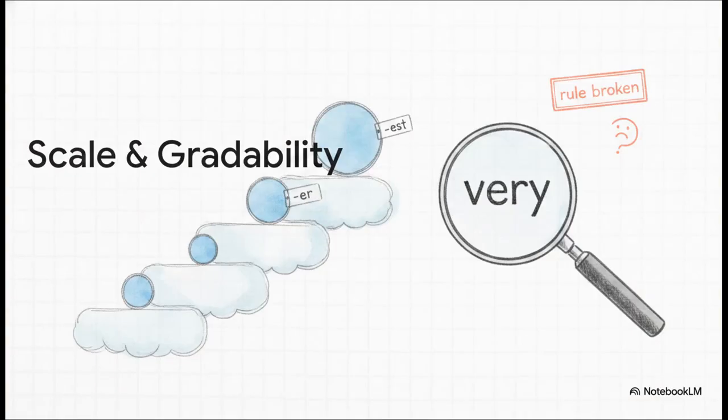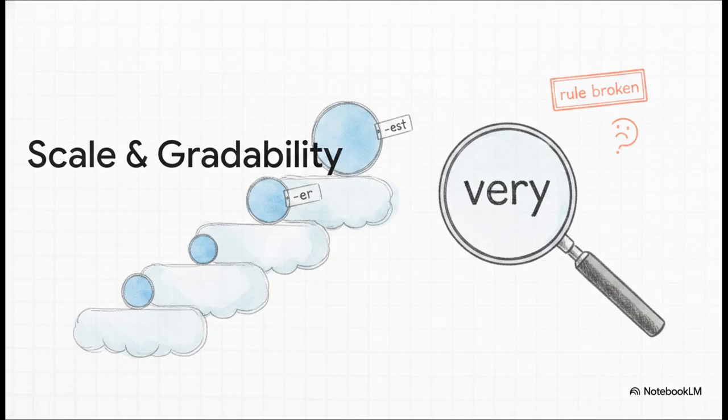The final 2 features deal entirely with scale and intensity. Central adjectives have the ability to be premodified by intensifiers, like throwing the word very in front of them. And finally, they have the capacity for gradable comparison. This happens either through inflectional suffixes, like -er and -est for shorter words, or paraphrastic comparison using more and most for multisyllabic words. Now, here's a really fascinating note on descriptive versus prescriptive linguistics.